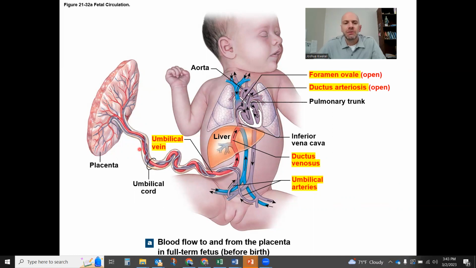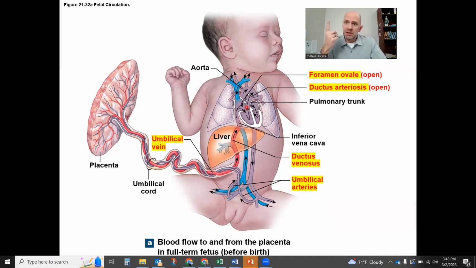And so you have the reversal of terms here, the umbilical vein and the umbilical arteries. In this case, the reference point for away versus towards is not mommy's heart. It is the baby's heart. So the umbilical vein is moving towards the baby's heart. The umbilical arteries are moving away from the baby's heart, because we have two hearts, right? You have mommy's heart and baby's heart. So which is the away, which is the towards? In this case, we're talking about the baby.